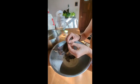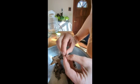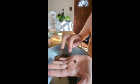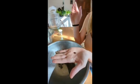Okay. All right, here it comes. Do we have a viable seed? All right, so this seed actually looks pretty good. It doesn't have any holes in it, and it's hard. That's good to go. Yeah, so that's a good one. We're going to put that in the good pile right over here.